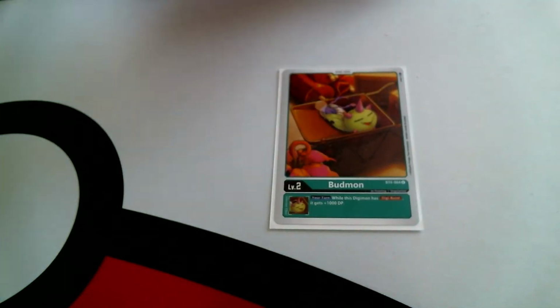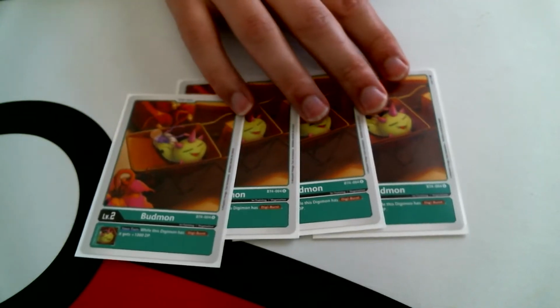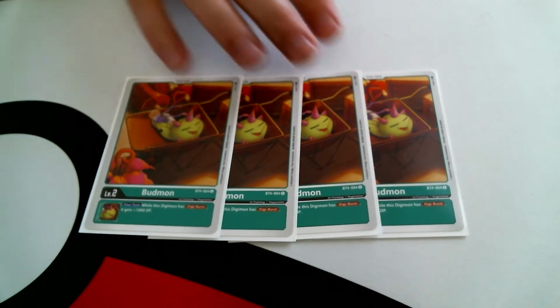Alright, so starting with our Digitamas, we are running 4 copies of Budmon. This little guy is super adorable, but more importantly, Budmon, if our Digimon has Digi-Burst, it gets 1000 DP. We're running a lot of Digi-Burst in this deck, so it's definitely going to come up. It's always going to be relevant.